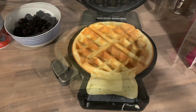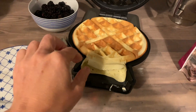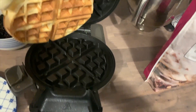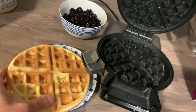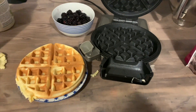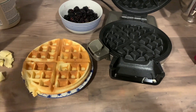My son doesn't like his waffle overly crispy, so this one was done on browning level 3. You'll need a plastic utensil to remove the waffle because the waffle iron is very hot. Notice there's a batter spout impression at the top of the waffle — you can remove that if you'd like to use it for a sandwich. My kids actually really liked that spot when I added chocolate chips to the batter, since that's where they'd find the most chocolate chips.